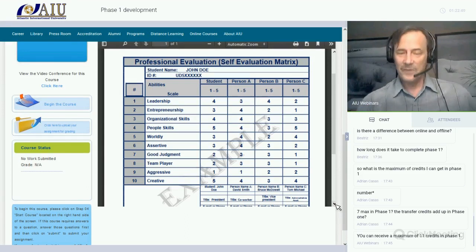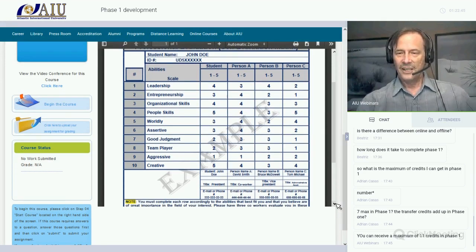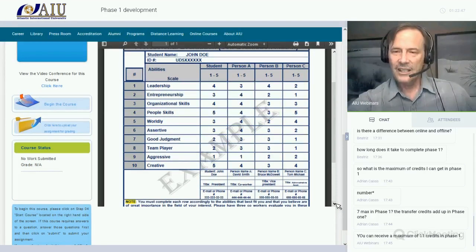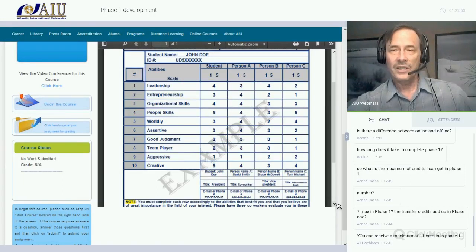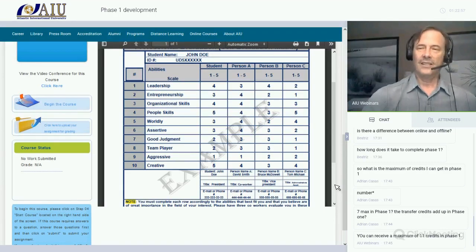And then, down below, you'll actually write who you are. In this case, it says the president. Or the person A here is the co-worker. Person B is the vice president, and person C is an administrative assistant. This is just an example here.